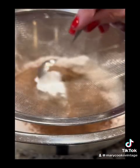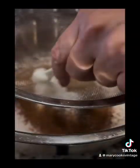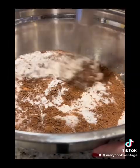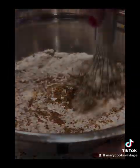The next step is to add 1 teaspoon of sifted baking soda. And now I'm adding 1/4 teaspoon of sifted salt. And now I'm going to combine my dry ingredients by stirring them with a whisk.